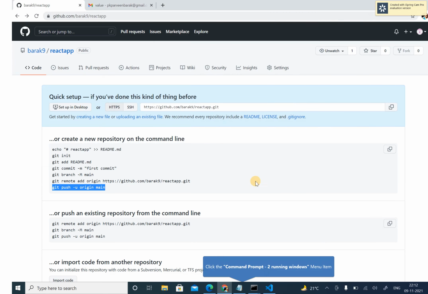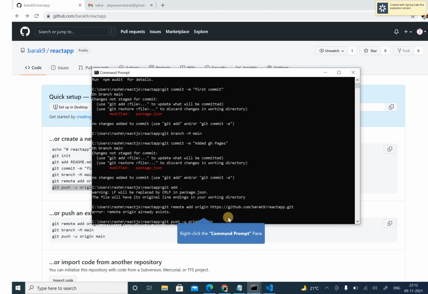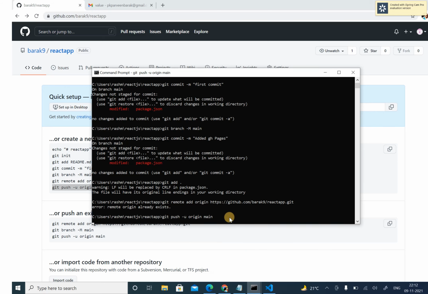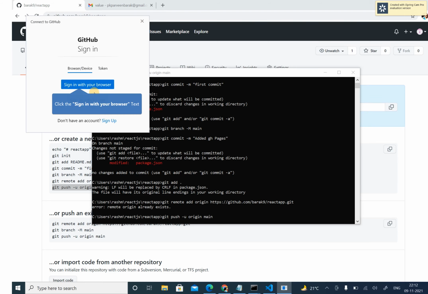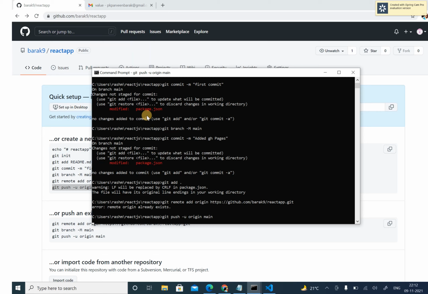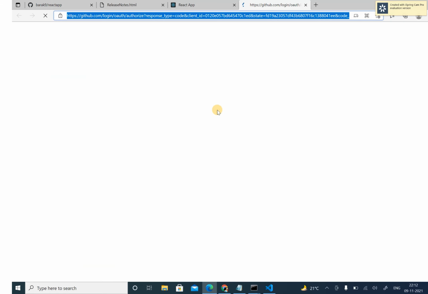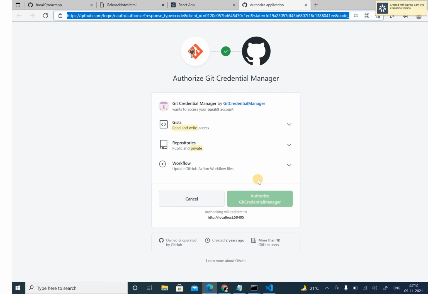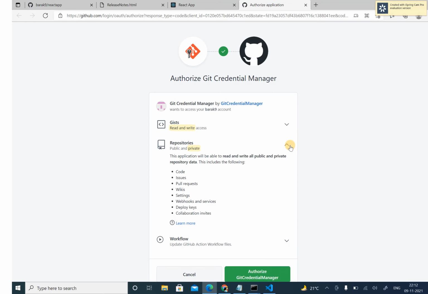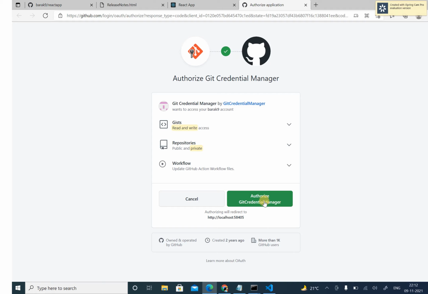Okay, just open this, let this happen. Okay, it is asking for a GitHub connection. So it is just authorizing us, it just wants to know that we are a valid user. Let this happen. So it is basically authorizing our access. It just wants to check what exact access we want to give. We want to give all these accesses so that we can directly push the code on Git.